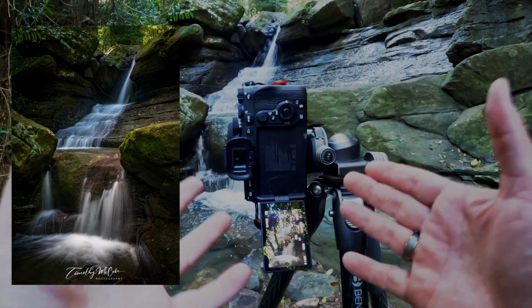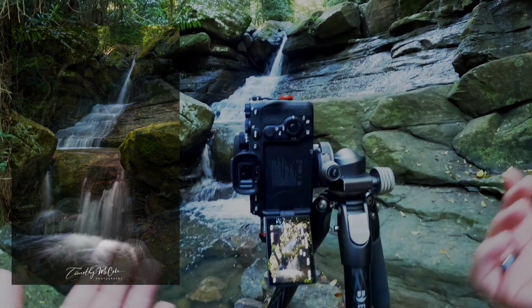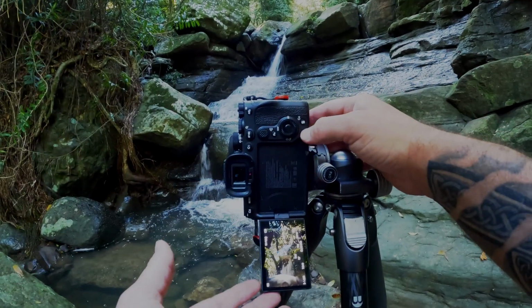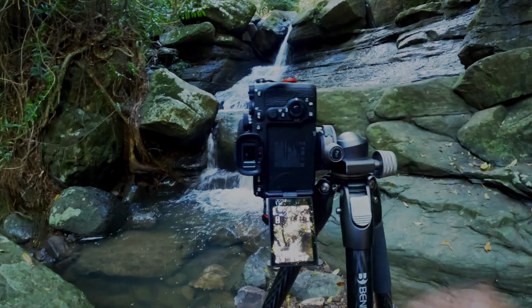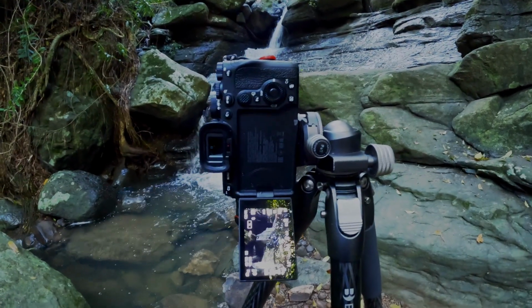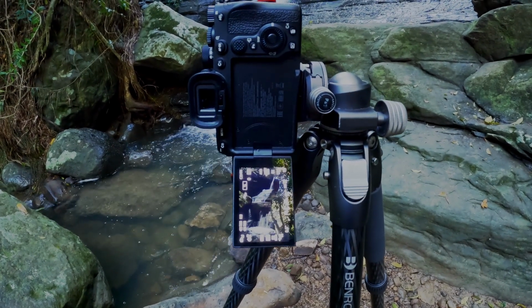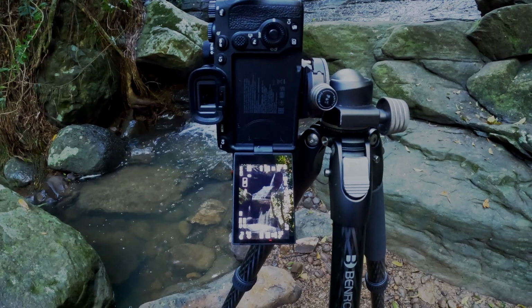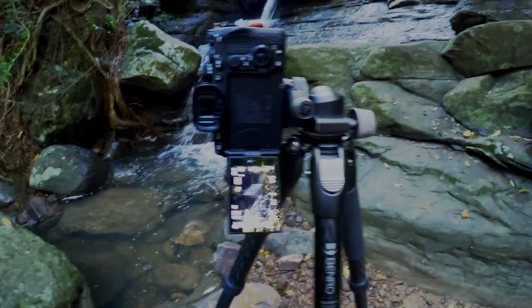That is amazing. I love it. It looks great on the back of the camera. So who knows what it looks like when I get back home, but wow, what a shot. So that one was shot at 0.8 of a second, f8, and it was two stops under, and yeah.